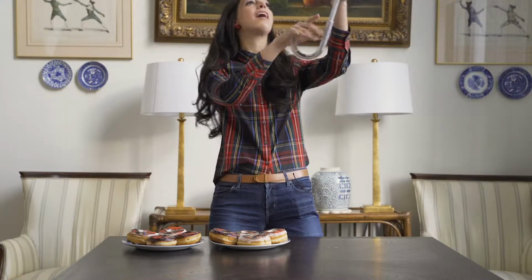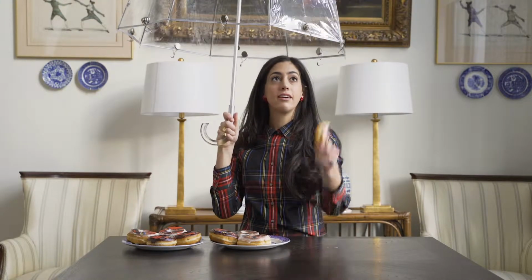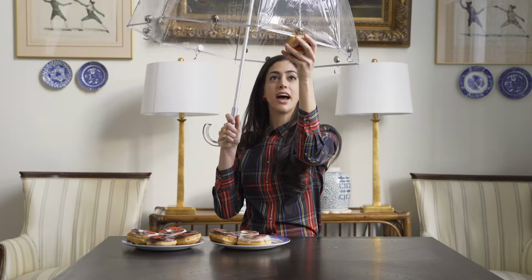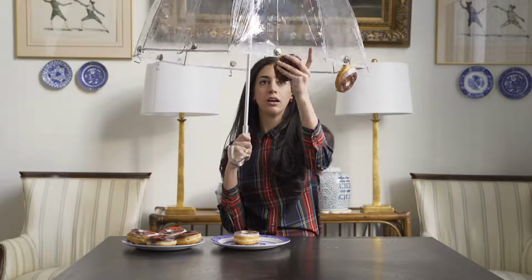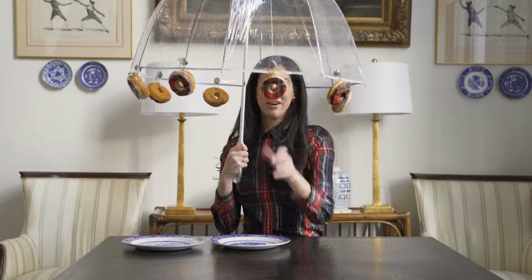Okay, so now we have magnetic hooks and discs on an umbrella. All that's left to do is attach a donut to each one. Voila! You now have a donut umbrella.